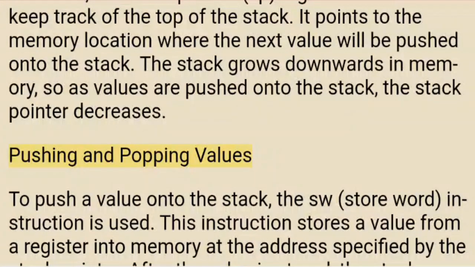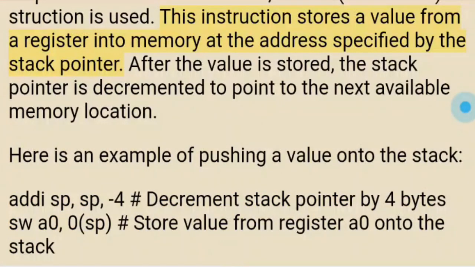Pushing and popping values. To push a value onto the stack, the SW (store word) instruction is used. This instruction stores a value from a register into memory at the address specified by the stack pointer. After the value is stored, the stack pointer is decremented to point to the next available memory location. Here is an example of pushing a value onto the stack. ADDI SP, SP, -4 # decrement stack pointer by 4 bytes. SW A0, 0(SP) # store value from register A0 onto the stack.